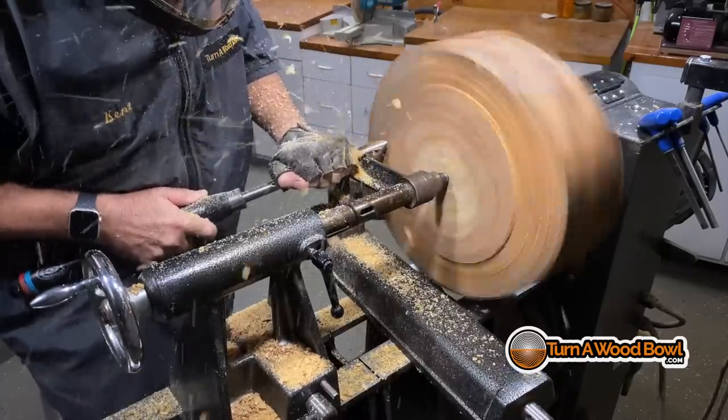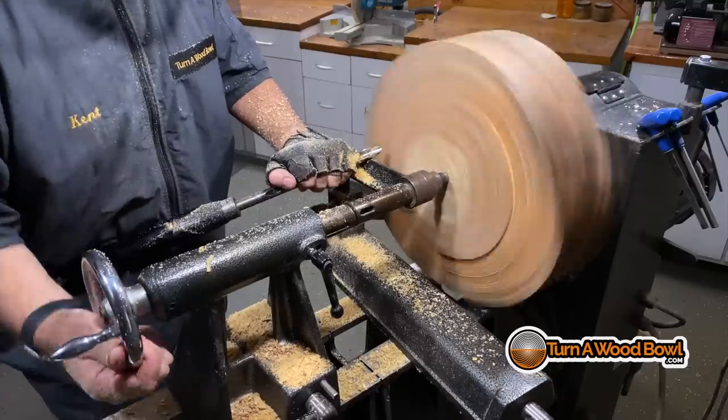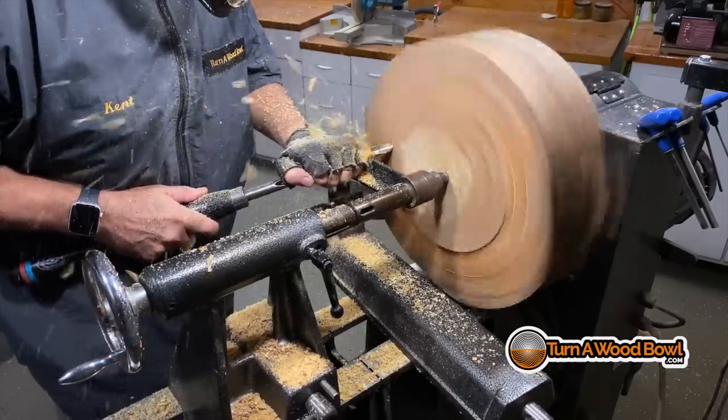Now I'm getting a lot of pushback from this because the way I have this mounted at the moment, the blank is just a little bit higher in one spot, so it really wants to push that bevel.